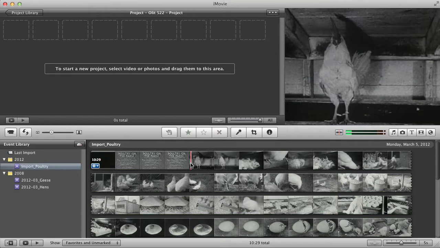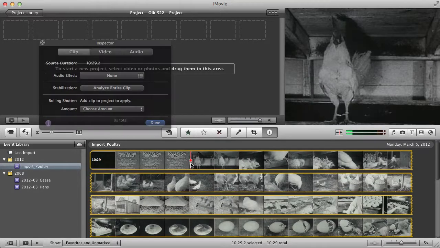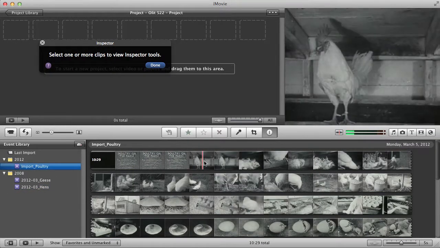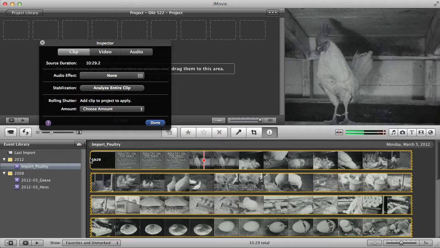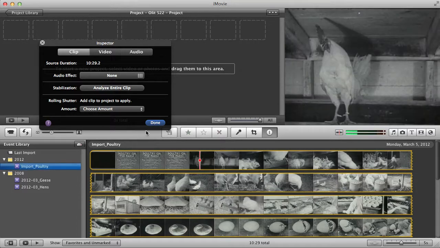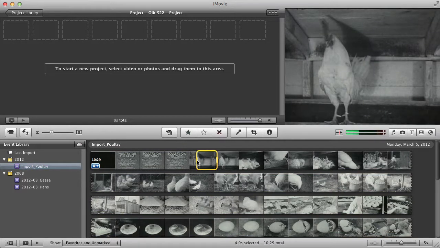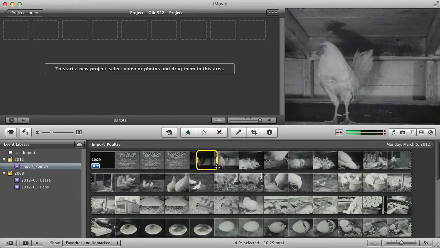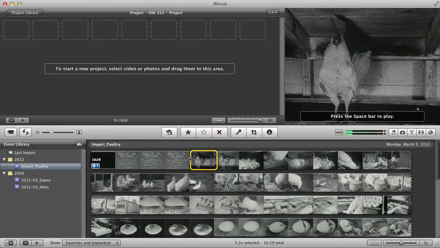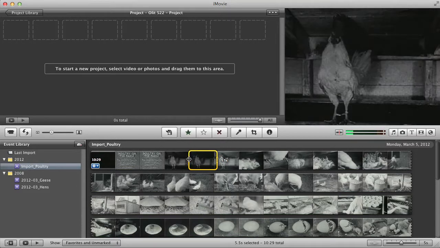So I can start by grabbing a clip by just clicking on it. Oops, that's too much. I'm just going to click once. No. Way too much. So let's see. If I click on it just once, it gives me the smaller binding box, and that is roughly how I want to select my clips. So I can grab the front end of this binding box and grab the beginning of the clip.